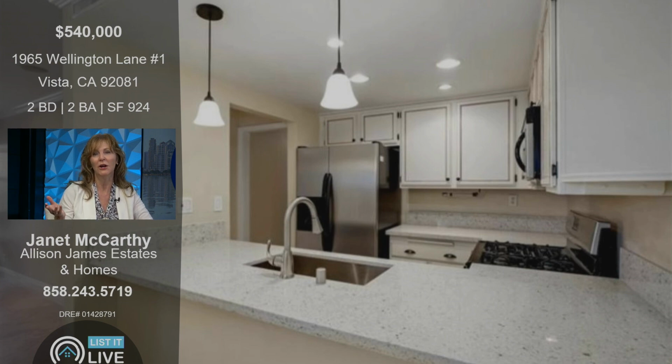So here's the kitchen. You're going to see quartz, stainless steel appliances. I love this picture because it's showing that it has a bar area or a counter area that attaches to or feeds into the dining room area. So you have lots of open cooking. The lighting's all been done. The cabinetry's all been upgraded. Nice footprint to the kitchen so you don't feel really cramped. You have all the counter space and the space that you need to work.